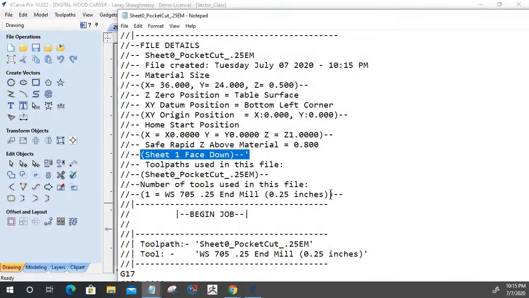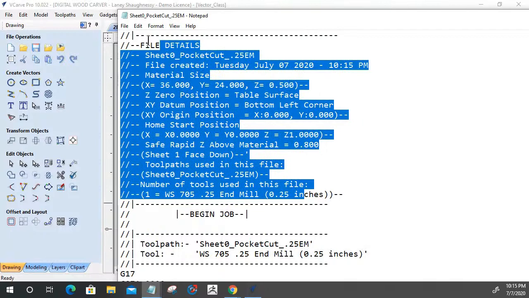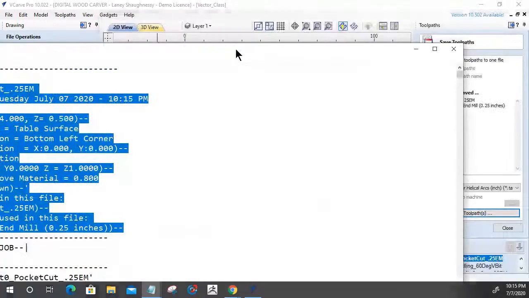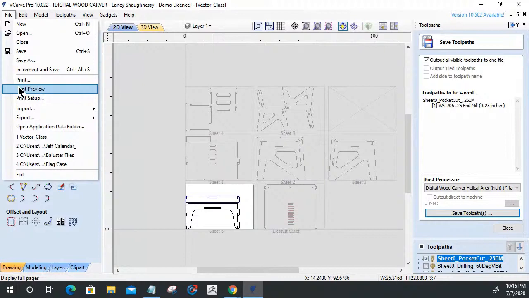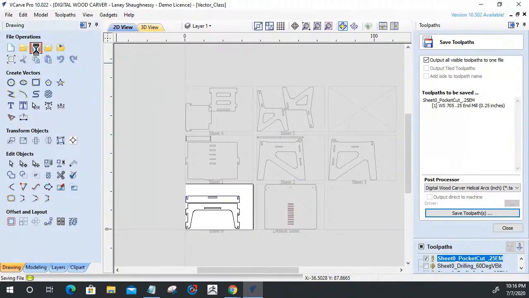You can modify your post processor for your machine to include notes like this. If we looked at the raw post processor file, if I go to File, Open Application Data Folder, let me save this work before I do that.